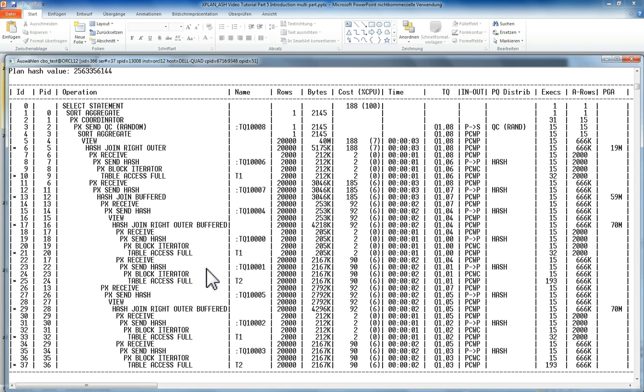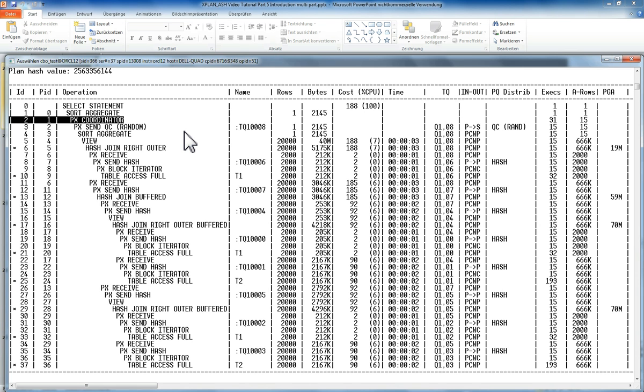The one thing that is quite obvious, it's very simple to check how many of these PX COORDINATOR operators you have in your parallel execution plan. As we can see here, there's only a single one, so we deal with a single DFO tree. That's one way you can determine how many DFO trees you end up with.